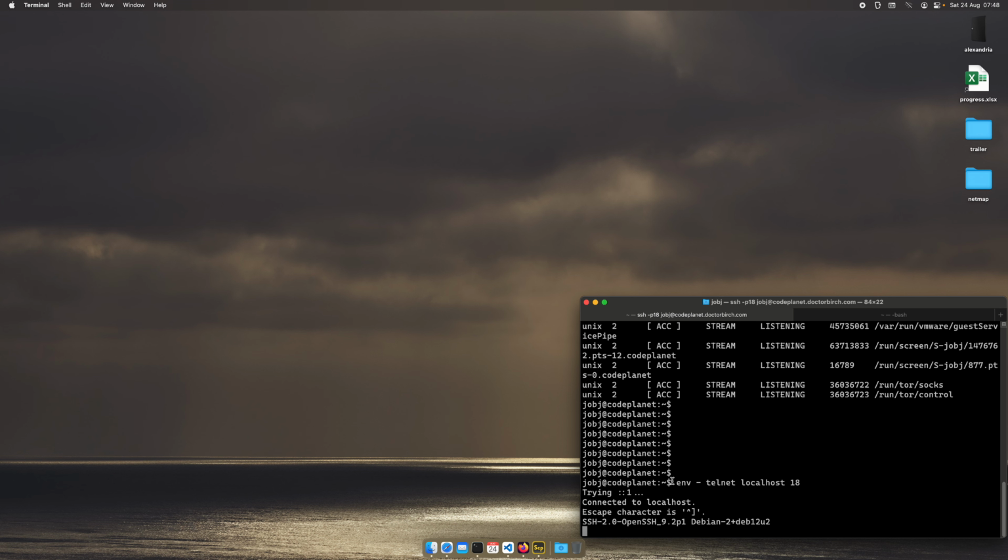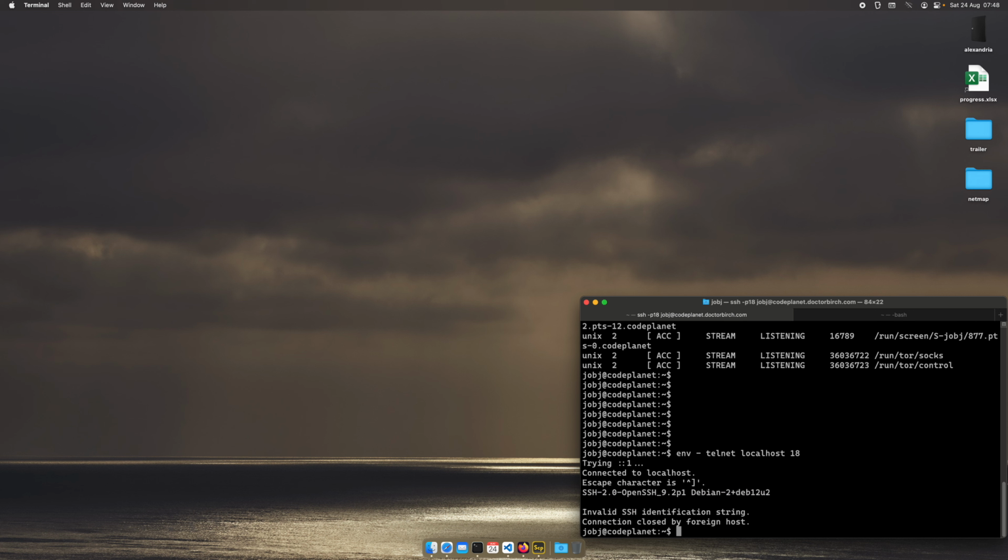There we go. So when I use telnet, I basically create a TCP connection, and this is what the server is sending to us when we connect on that port. So it basically says what SSH version it's running, and we want that information. So we're going to log that the port is open, and if we are able to get the version of the SSH running, we want to log that as well.